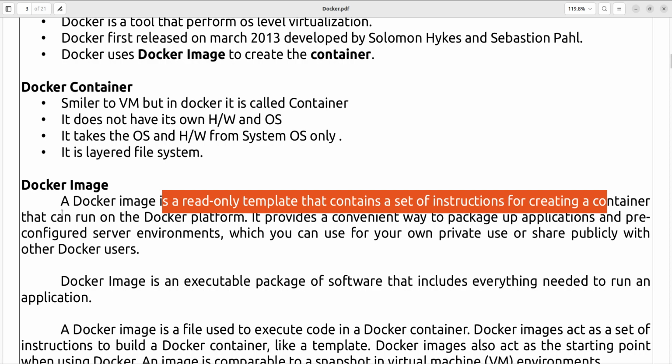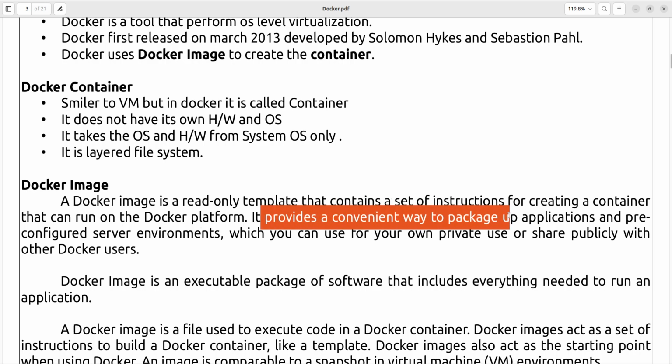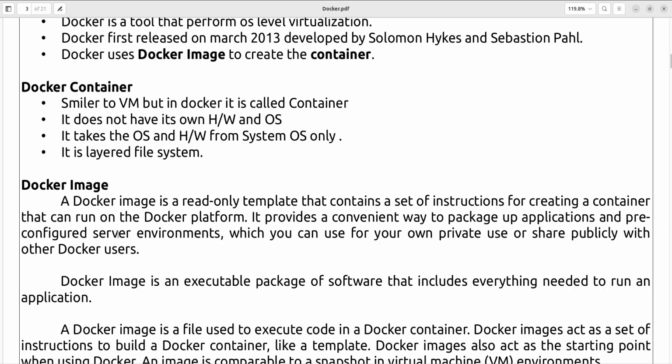A Docker image is a read-only template that contains a set of instructions for creating a container that can run on a Docker platform. It provides a convenient way to package up an application and a pre-configured service environment, which you can use for your own private use or share publicly with other Docker users.